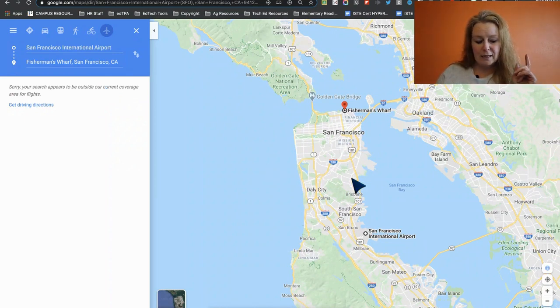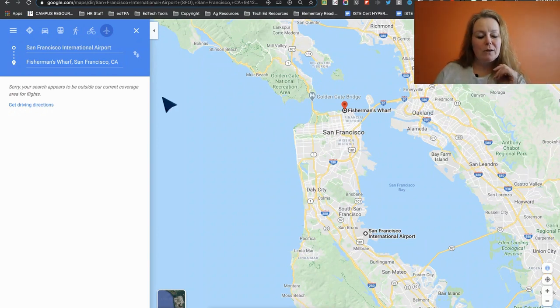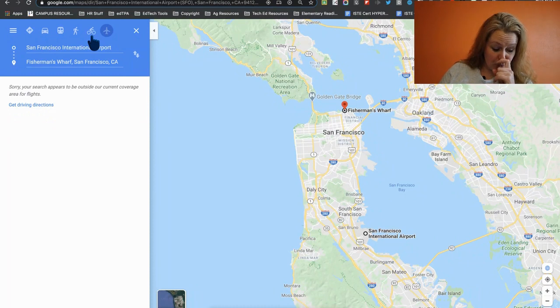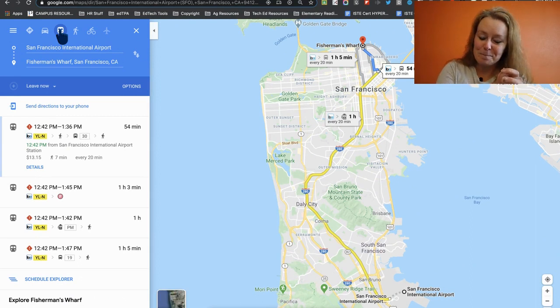So I decided to be a big girl here, and I'm going to somehow get myself down to downtown San Francisco, by the tourist areas, and try to go see the Golden Gate Bridge, or at least see it in the distance, and walk Fisherman's Wharf. So I checked first an Uber ride because that's what I know how to do. And they are so expensive in San Francisco. It would cost me probably $80 to get there and back, not what I wanted to spend. So that meant public transportation was my best option.